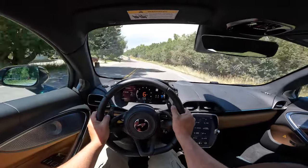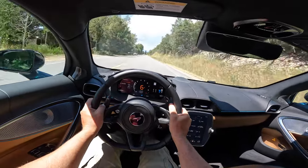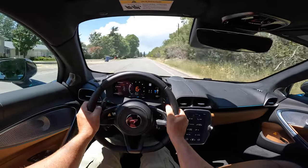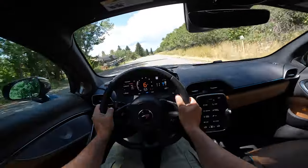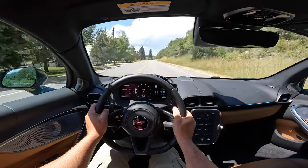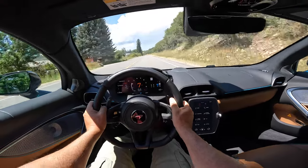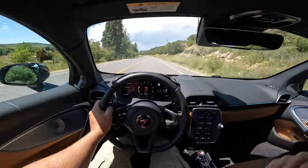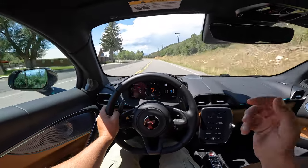Zero to sixty here is two and a half seconds, and it does the quarter mile in about ten seconds. I bring up those stats because I need you to understand how really wickedly fast this is, and yet at the same time comfortable, usable, easy visibility. Three hundred thousand dollars is an absurd amount of money, but I'm struggling to find anything in this car where I don't think I see how things are adding up - brand new everything, hybrid, power, usability, great visibility, comfortable seats, all the tech you need. You start to go, okay, I see where three hundred thousand dollars went.